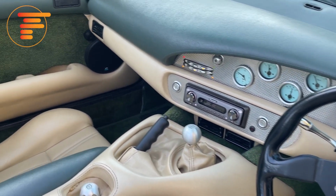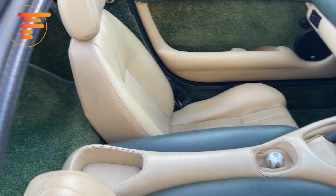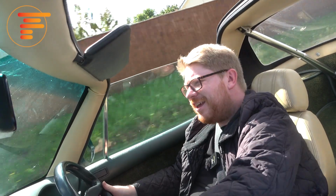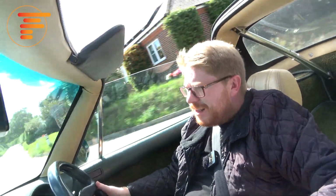TVR, they got it right with these cars, whereas the Marcos does borrow lots of things from other cars, as I mentioned, and it has its own unique eccentricity. The TVR is a whole other level. What they've done is throw away the conventional layout of a car in terms of the door handles. Well, they're not operated on the outside of the door at all. You press a button under the wing mirror. The window switches are hidden away behind here. If you want to open the doors, you twiddle this knob here in the middle of the center console, and they're just these quirks that TVR has become so well known for.